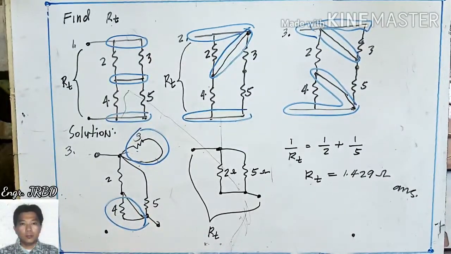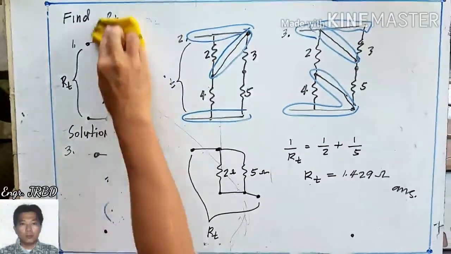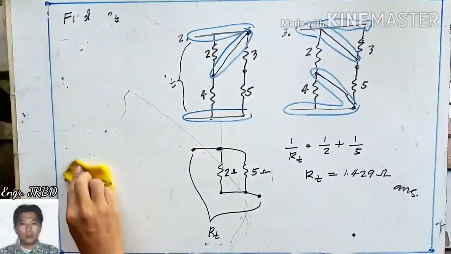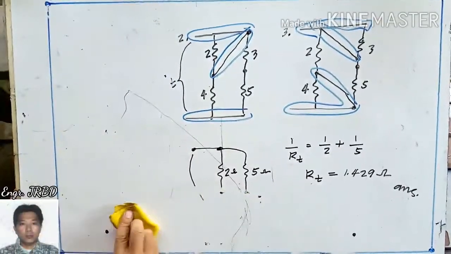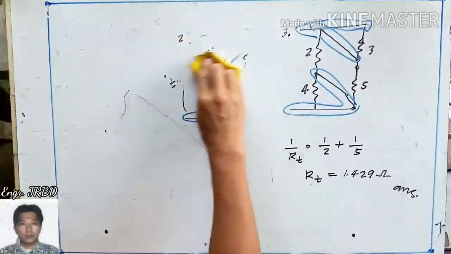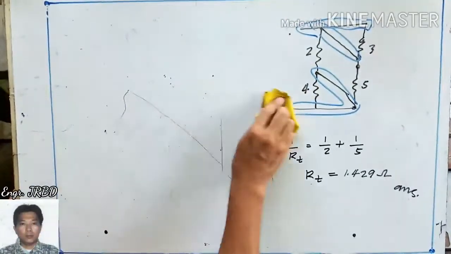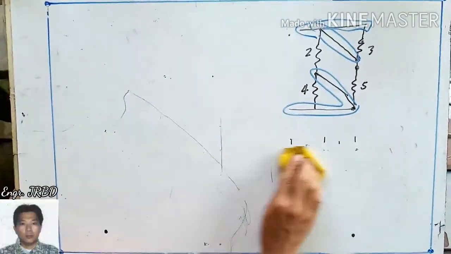Okay? That is all you will do. You will be finding the total resistance. So I guess we can already proceed to our first topic in circuits. Or do you need more examples in series parallel? I already have given you lots of examples.